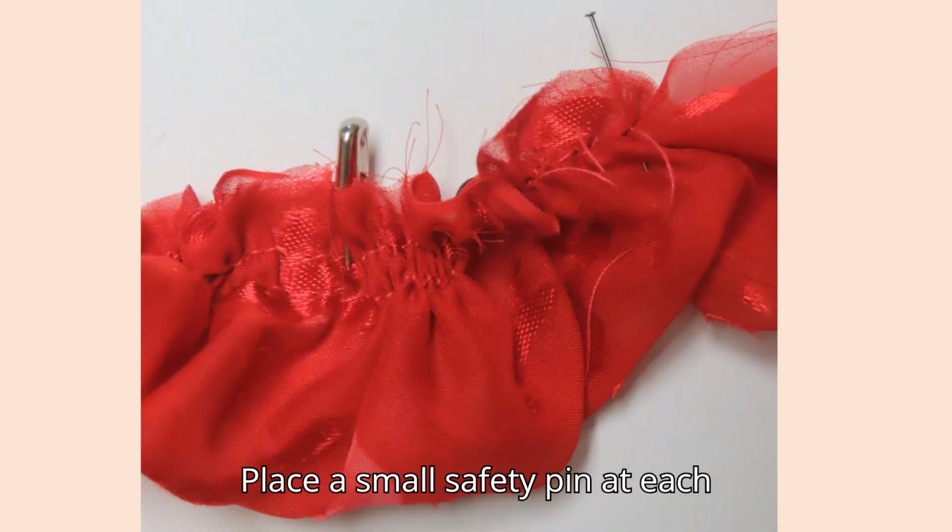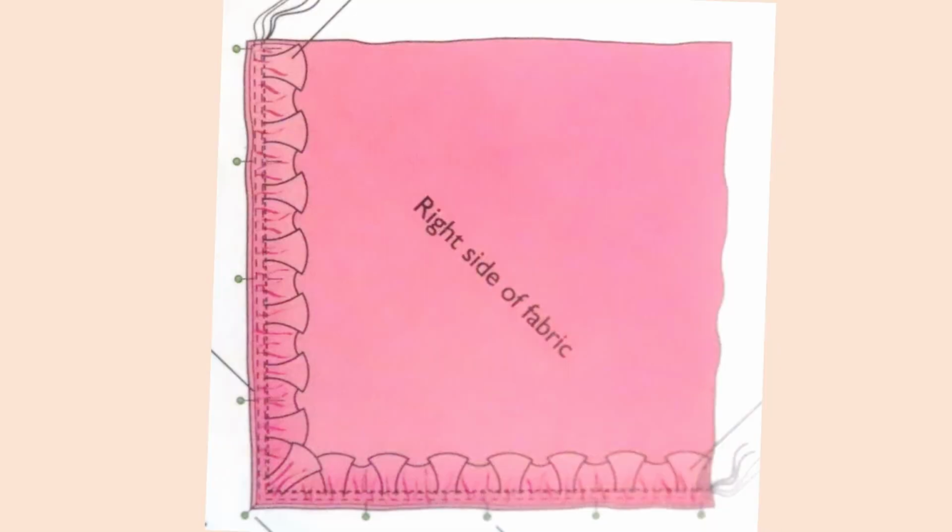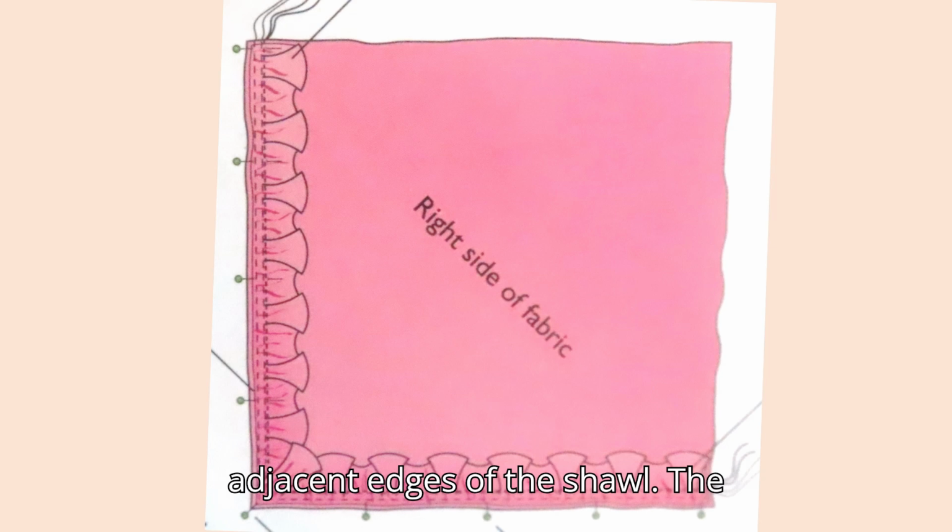Place a small safety pin at each seam on the ruffle. The seam is at an angle, so you can place it exactly on the seam or midway between the 2 angles. Pin and sew the ruffle to 2 adjacent edges of the shawl.